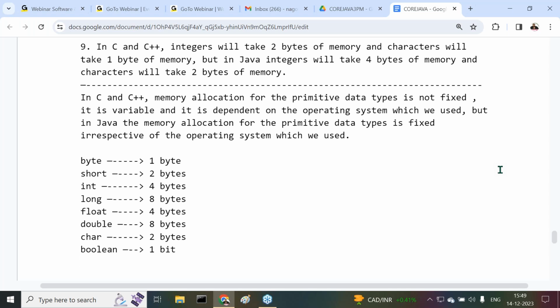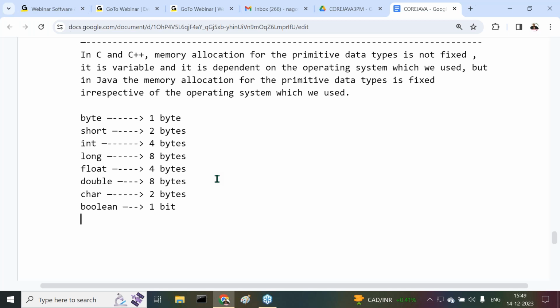That's why we provide one bit of memory for it. Now this is overall byte, short, int, long, float, double, char, boolean: 1 byte, 2 bytes, 4 bytes, 8 bytes, like this. Here we have these memory allocations clearly.